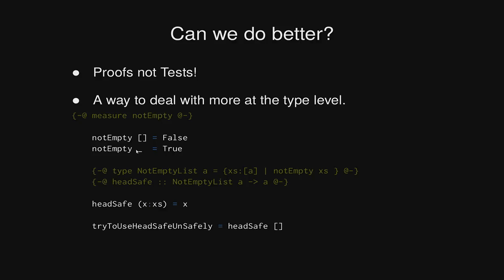And here's an example of how you get to use it with Liquid Haskell, which is much nicer than using it on its own. We have some list of data A, and then we're running, look, it's just Haskell, but we're running it here at the type level, or sort of the pseudo type level. It's saying that all of the values here have to be not empty. So some list here has to be not empty in order to count as a not empty list. If I try to use it unsafely, it doesn't work.